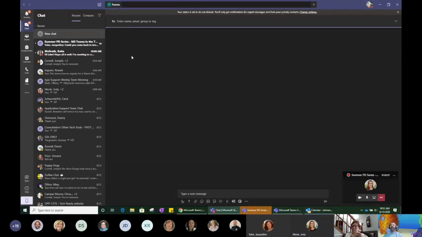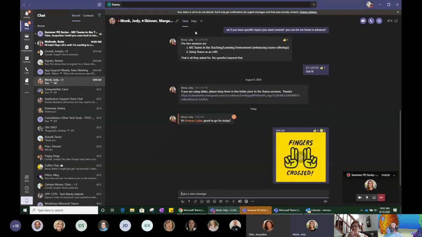The chats are private, so no one else can see the chat unless you are sharing your screen with your chats on them. You can also do chats with multiple students if you use the little button up top that's the square with a little pencil in it. You can type in multiple names. So if you wanted to chat with a small group or even your whole class and not set up a Teams for Classroom, you could do it that way as well.